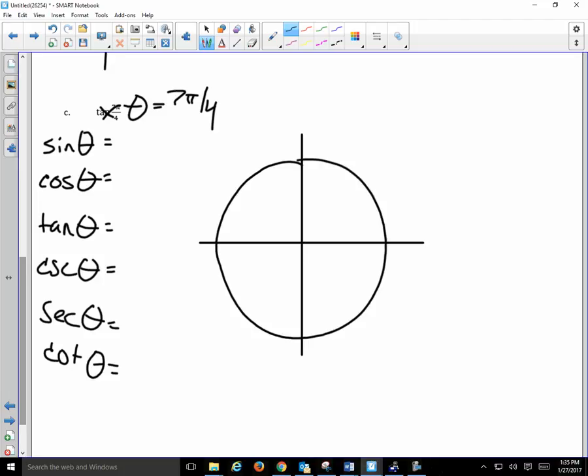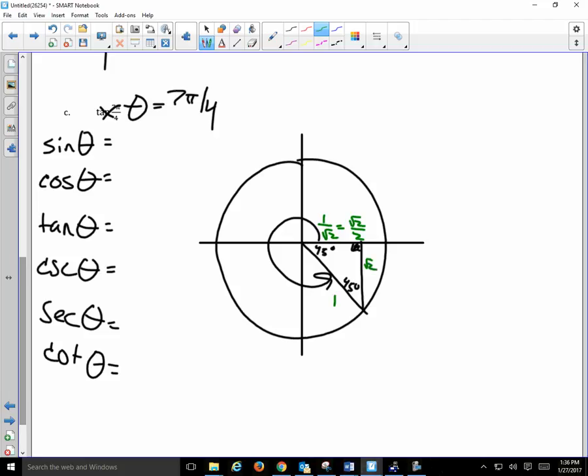Draw my fancy-dancy circle, 7 pi over 4, convert it to degrees, go. What do you got? 315. Nice job. Giacchi passed his test. 315 degrees. So what kind of triangle do I have? 45, 45, 90. What's the length of the radius? 1. What's the other side? Yeah, 1 divided by the root of 2, which is the root of 2 over 2, correct?